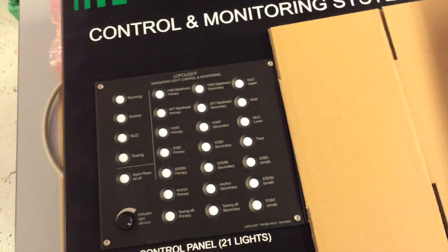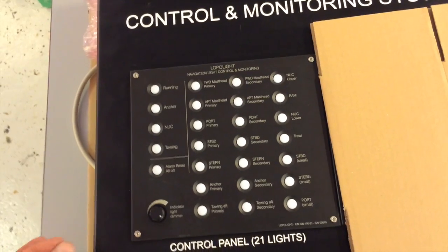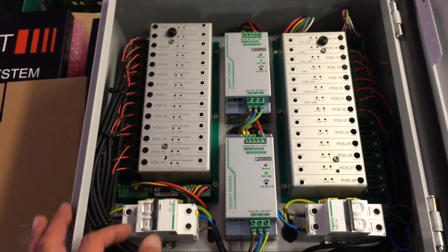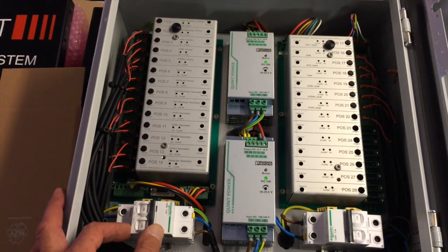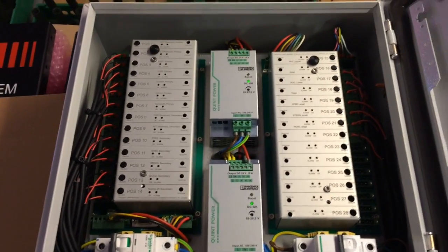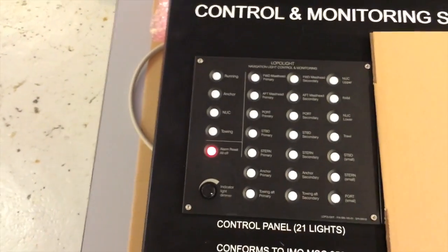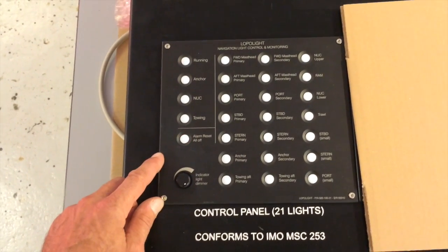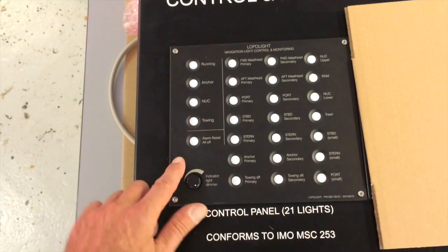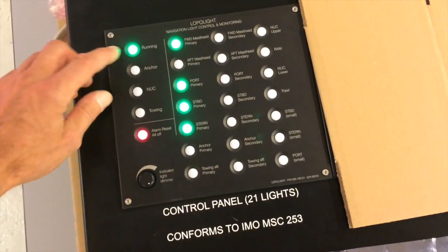Now let me switch all this off. Now the panel is switched off but is still under power with the microprocessors and everything. If I now cut either primary or secondary power and thereby simulate a power outage, there one of them goes. It doesn't matter which, in this case this power supply, and then you can see here we provoke an alarm. No lights showing here, but this one, and that means that we have a power alarm. So I can mute it, and then I can of course still run all the lights I need.